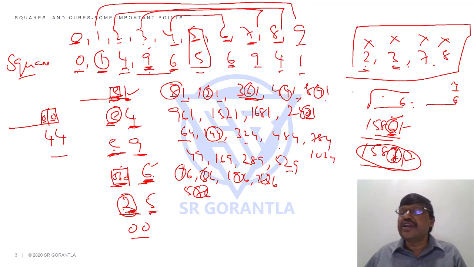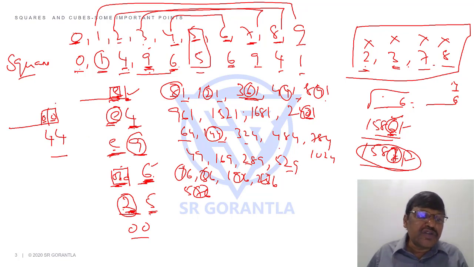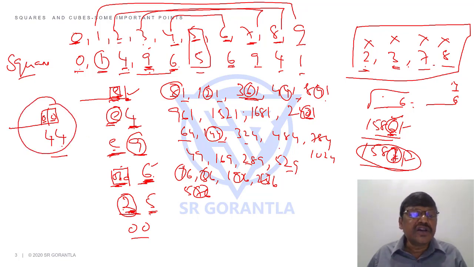Can it be 7, 7 or 8, 8? No, no perfect square ends with 7 or 8. Can it be 9, 9? That's what I was asking you. No. Why? If a perfect square is ending with 9, the tens place should be even. If the last two digits are 99, it's not a perfect square. So if a perfect square is ending with the same last two digits, it should be 4, 4 or 0, 0. If it is a non-zero digit, it should only be 4, 4. Right? Now students, this is about squares. What about cubes?